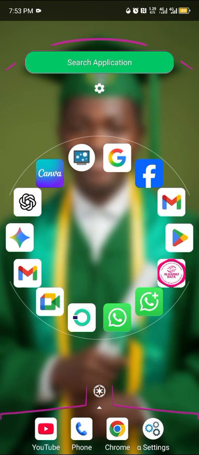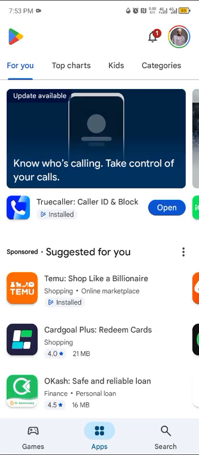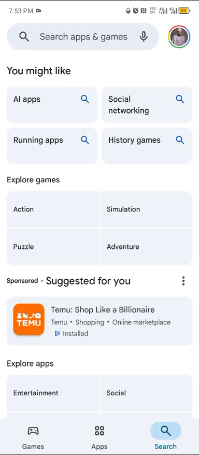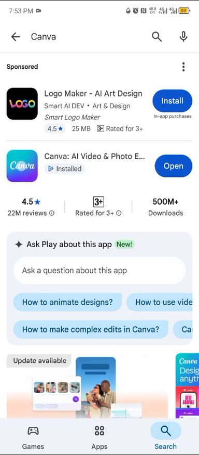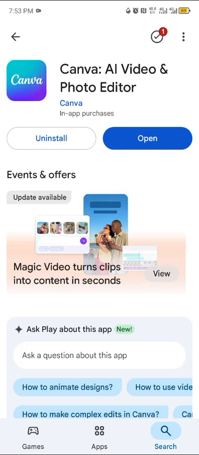In this video, I'm going to show you how to use basic Canva tools. Firstly, if you don't have Canva installed on your phone, head over to your Play Store or App Store to download Canva right now. So here is how you are going to download Canva from your App Store or your Play Store. Once you come to your Play Store or your App Store, search for Canva. Once you search for Canva, you will see this is the one we are going to use. So this is the app we are going to use.